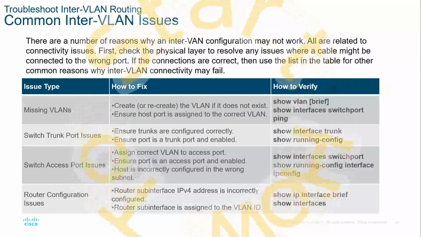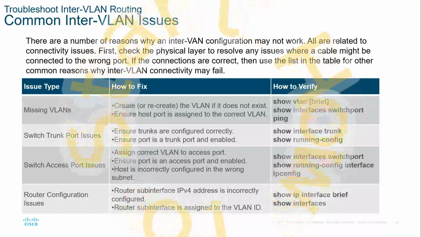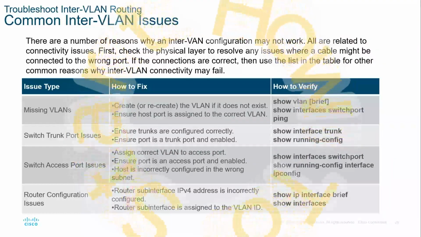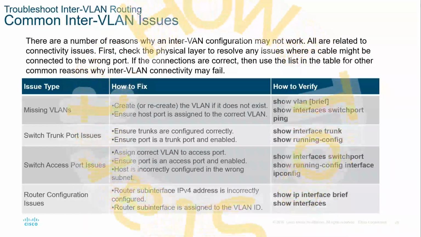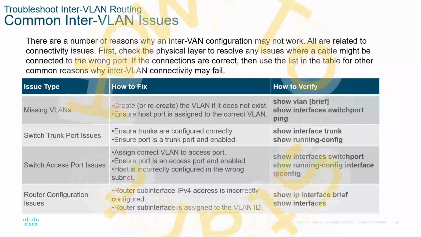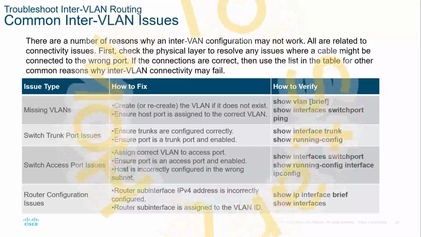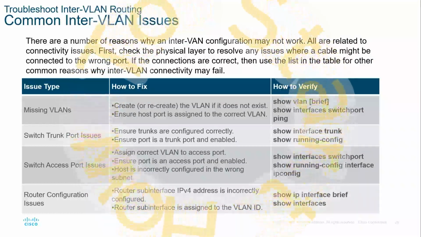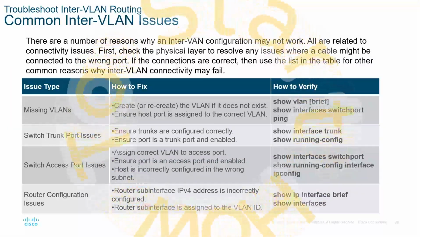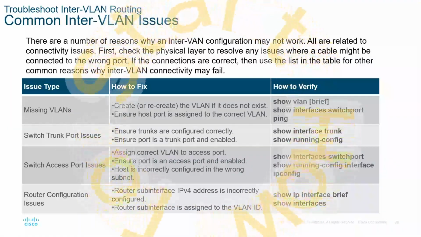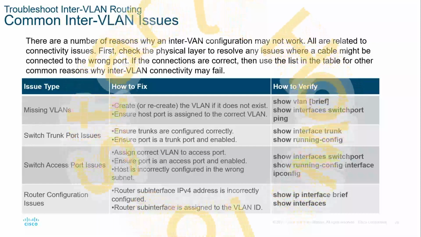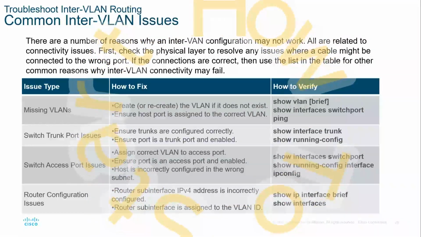Moving on, switch port trunk issues. Look at the interfaces. Look at the show interface trunk. Ensure that the trunk is functioning. Ensure that the trunking protocol is there. We use 802.1q. That is not the only trunking protocol in existence. That's just the one that you learn about through the Cisco Academy, and it's pretty commonly used.